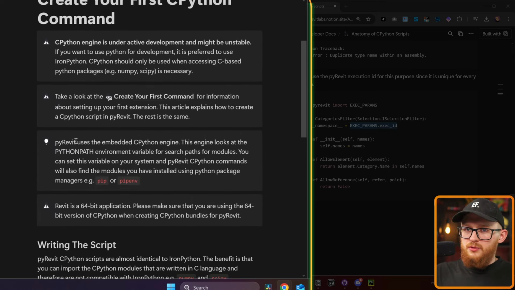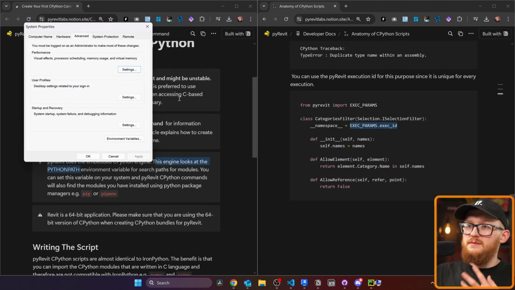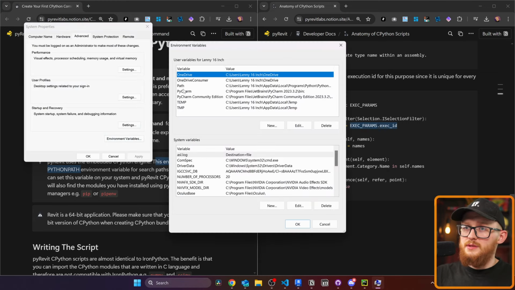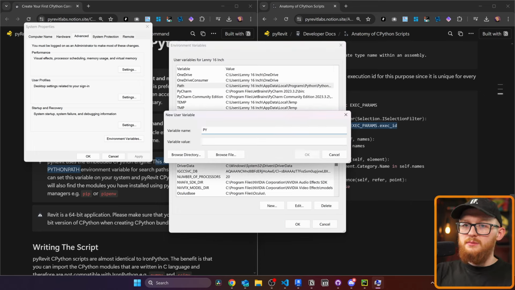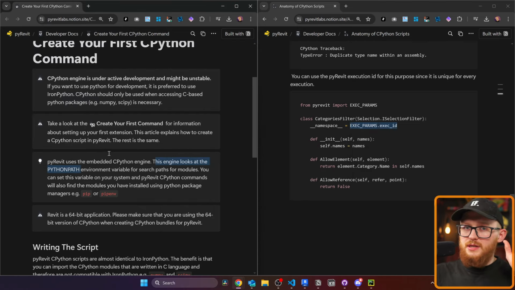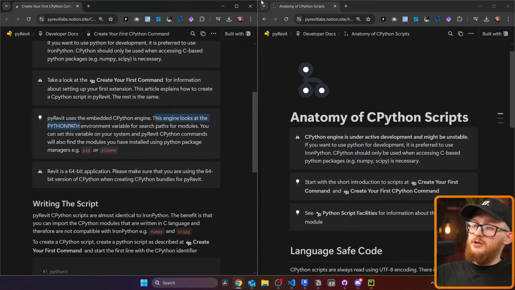And lastly, there's one little point I want to mention right here. pyRevit uses an embedded CPython engine, and this engine looks at the PYTHONPATH environment variable for search paths and modules. I know it sounds confusing to many of you, but don't worry. You see, in Windows, we have this Edit the system environment variables, and you can look at all your environment variables. For example, here is the variable for the Path, and inside there are included all different paths that might be interesting for programming, right? And what it tells you here is that you can create a new variable, call it PYTHONPATH, and provide all the paths to where you're going to install your Pandas, NumPy, and all these packages. And then pyRevit will be able to look at this variable name and find all the related paths. But I won't be using this in this lesson. I'll just inject with sys.path.append, and that's going to be fine. All right, these are the points I wanted to address in the documentation before we begin.